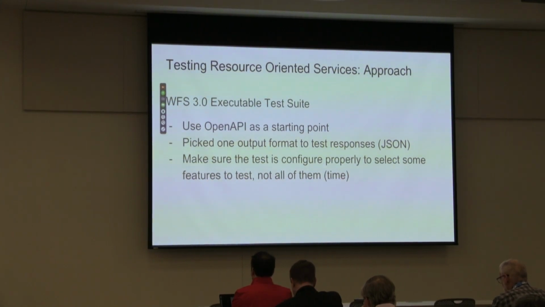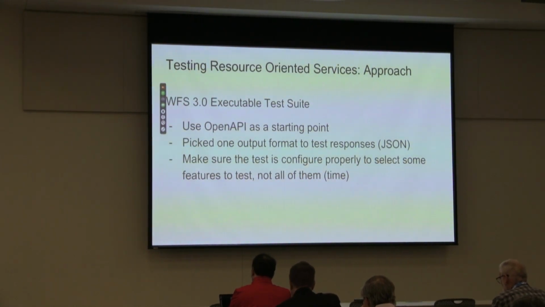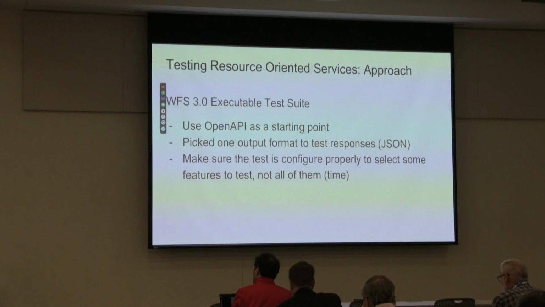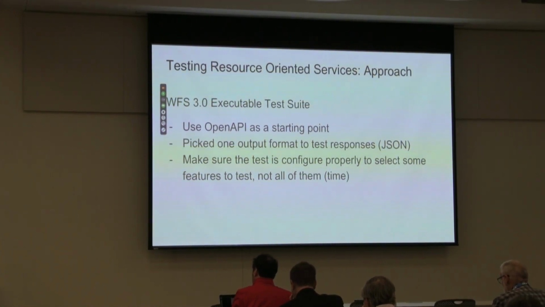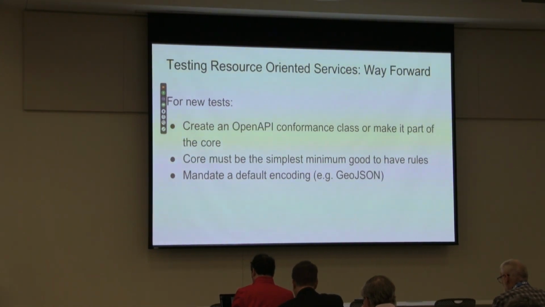And also, we need to make sure that the test is configured properly to select some features, or if there are coverages, for example, WCS, that we're not testing all of them, because the test would take a lot of time. So the approach was having a good way to select some features, so that we can repeat the process to allow testing of features in a WFS frequency here.